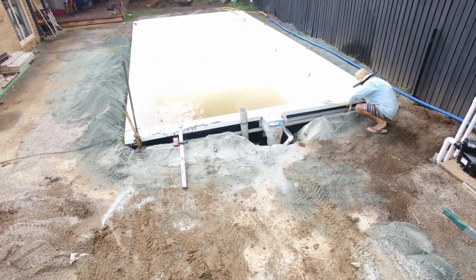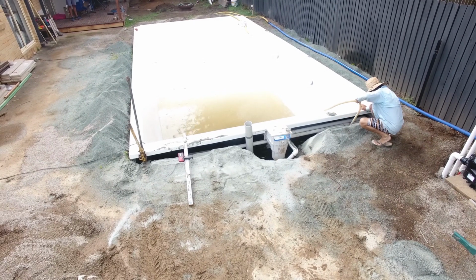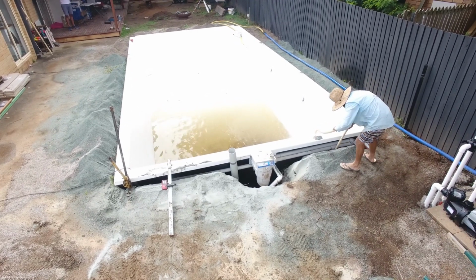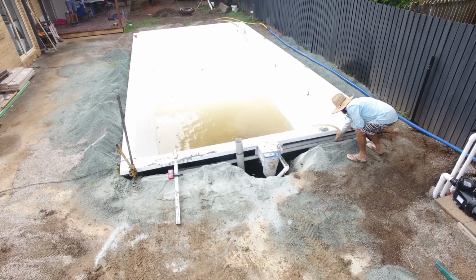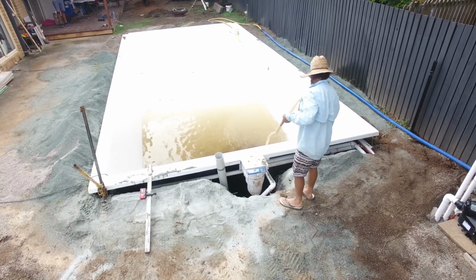He's actually pushing it up and down to get the water in and around and mix it in and make sure that it is washing in and around the pool. You can see here in real time the time that is taken, and this whole time the water coming out of that water rod is under a lot of pressure. There's a lot of litres of water going in and around the pool.